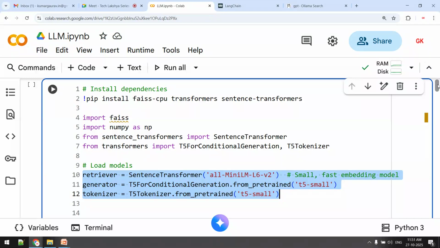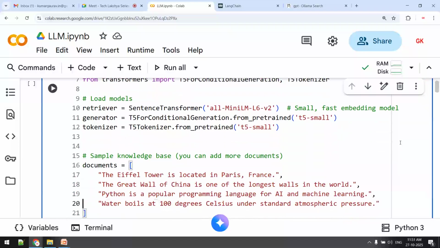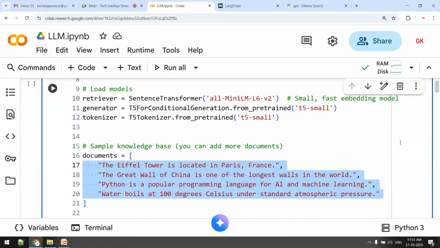In this particular fine tuning, we want to add these four documents, these four sentences. You can upload a PDF file also, you can upload images, a text file, a doc file, any number of documents you will be able to upload. It is only for demonstration. That's why we have taken only these four.